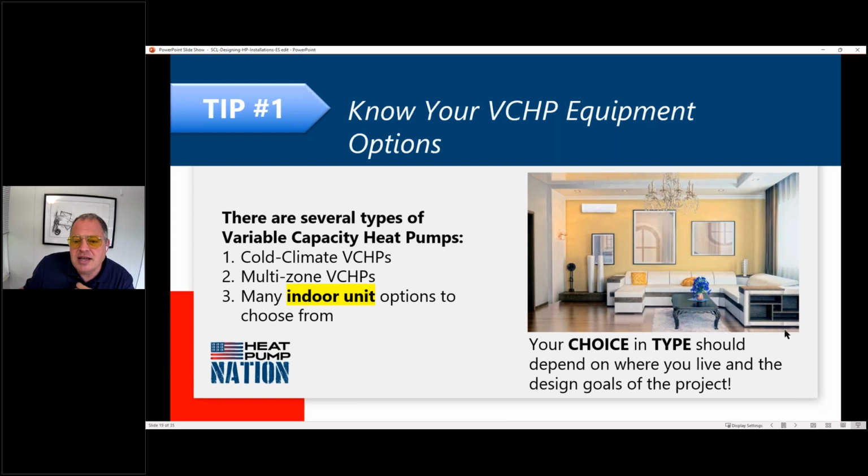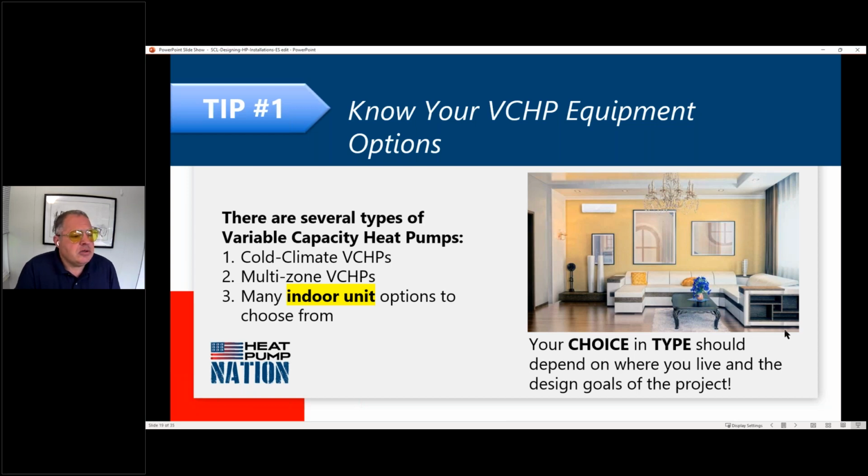So the other thing that's very amazing about your equipment options is there are multi-zone variable capacity heat pumps. And this is where one heat pump can provide heating and cooling to multiple indoor units. And so back in the day, we had a single furnace and a single central air conditioner trying to uniformly heat or cool the house, running through all this ductwork. And it's very challenging to get those uniform temperatures throughout the house. And so most homes have areas that are underserved by the ductwork because of that.